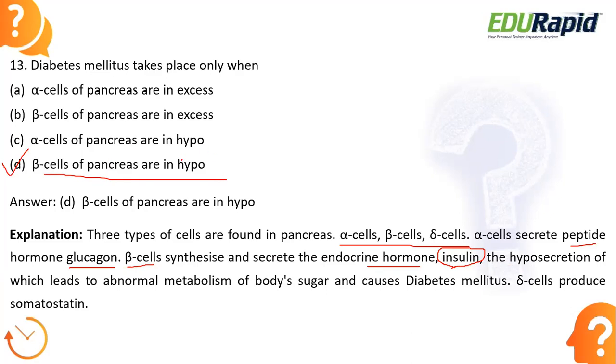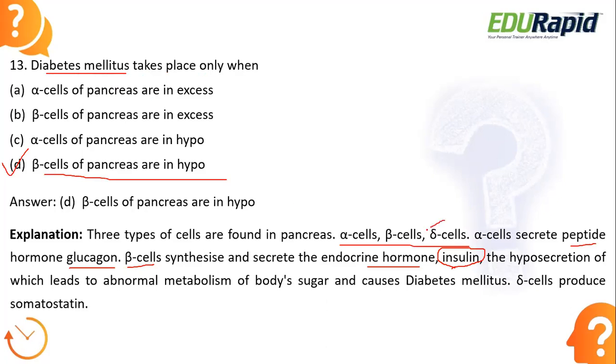So as and when there is a decreased quantity of beta cells in our body, insulin will also be in less quantity, right? So as and when the insulin quantity decreases, glucose quantity increases in our blood. If glucose quantity increases in our blood, that leads to diabetes mellitus, that is the disease, right? Blood sugar, that we generally call it, right?